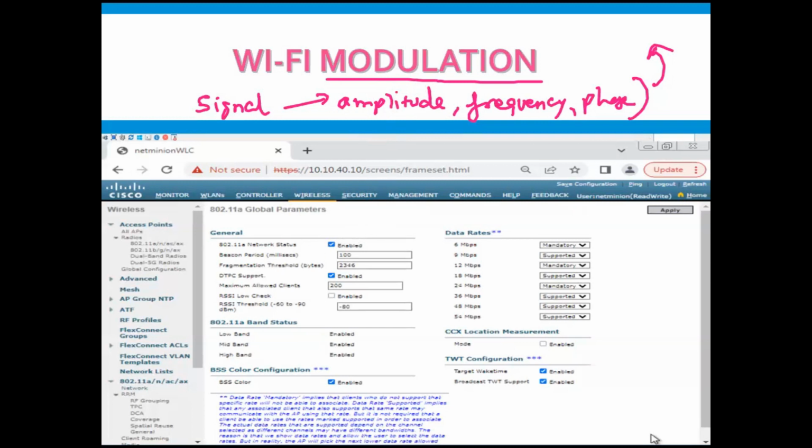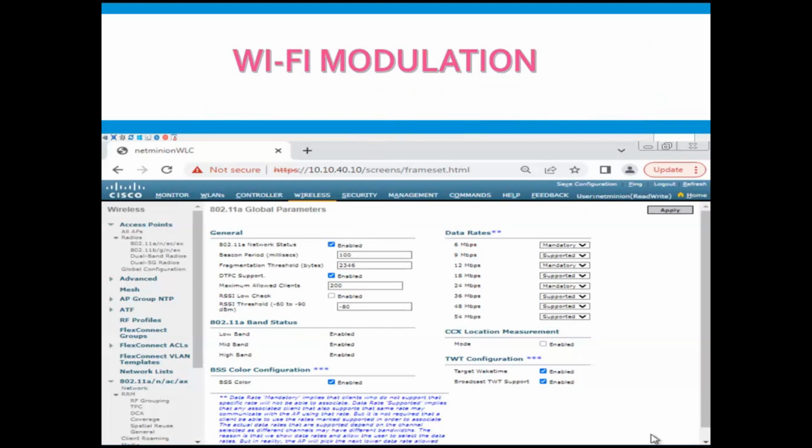So there are a lot of modulation techniques which have been in use from the starting to nowadays. Let us say if you go for 802.11a and 802.11b, the modulation technique can differ. Why? Because for B, the data rates also differ. Let us say 1, 2, 5.5 or 11 Mbps is supported. So for 1 or 2 Mbps, there is a modulation technique named DSSS.